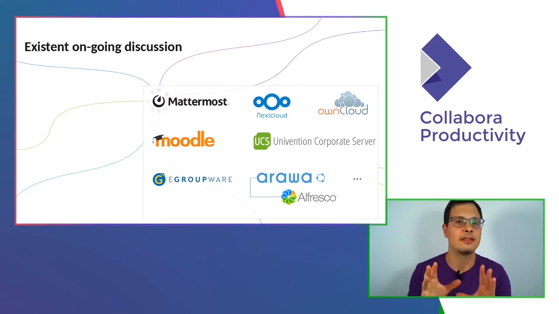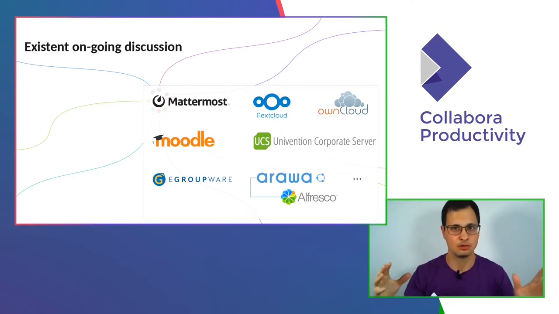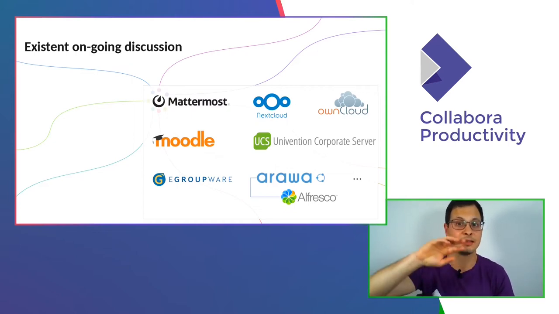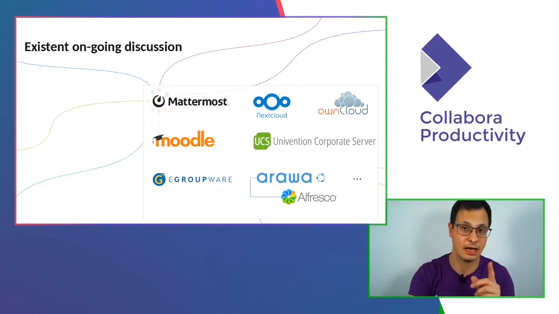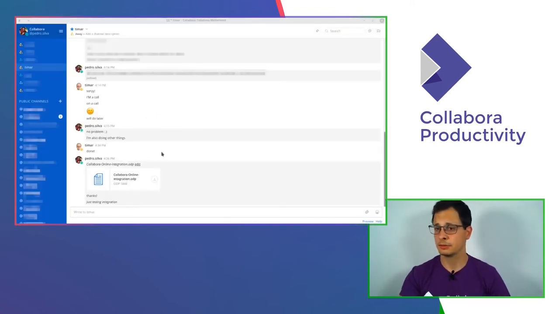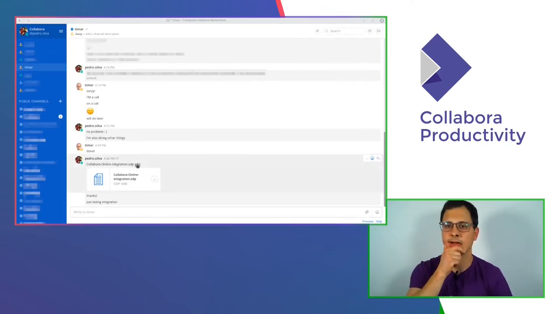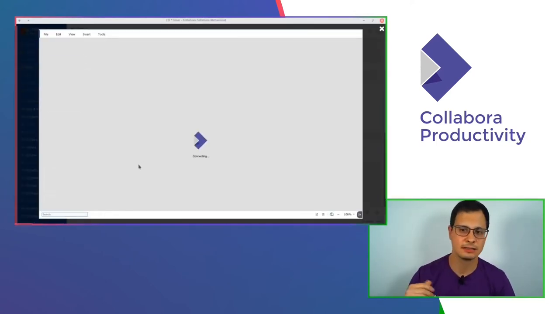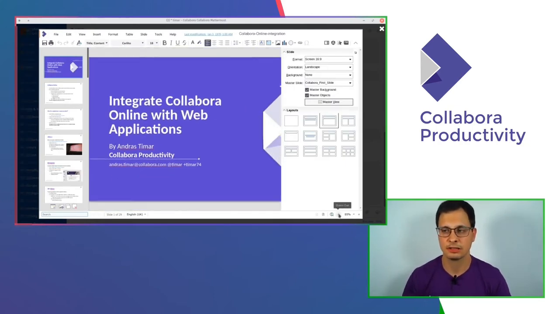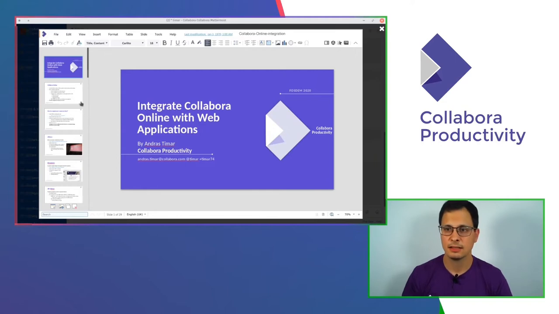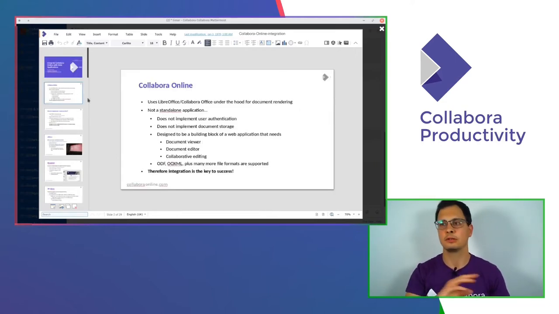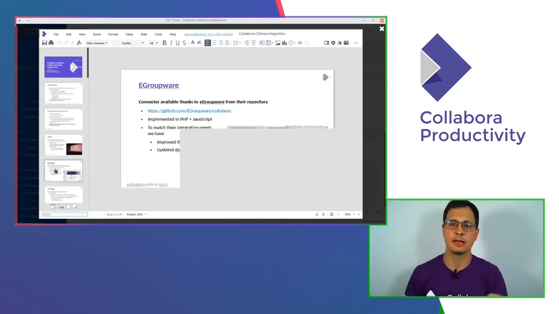So there are already integrations with that. So you can still use this nice mediating approach as we discussed in the first workflow without discarding anything that was already discussed in any of these tools. How? For instance, using the Mattermost example, I have here a real conversation that happened between me and Andras Timar, our colleague, and you see how easy it is. Maybe there is already a document, there is already a discussion going on, and this document had already been shared, and now it doesn't make sense for us to create a completely different document without having any way to link it back to the chat, right?